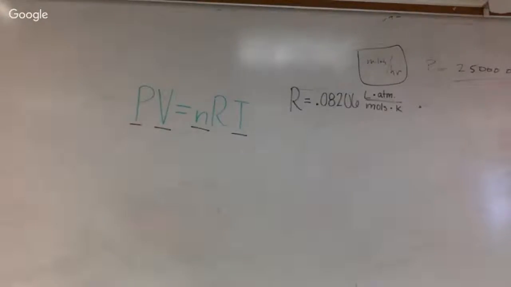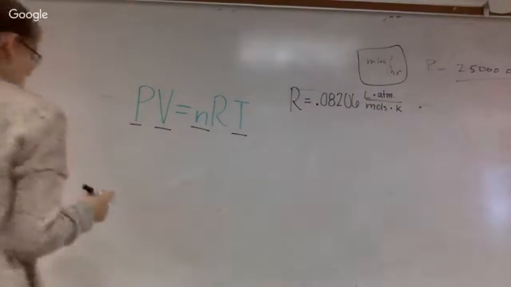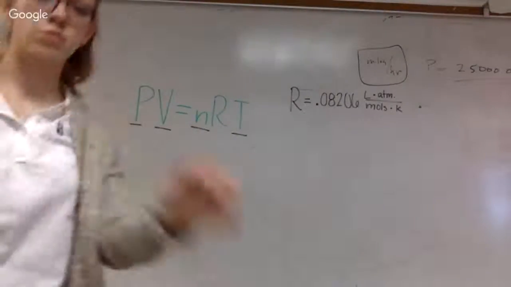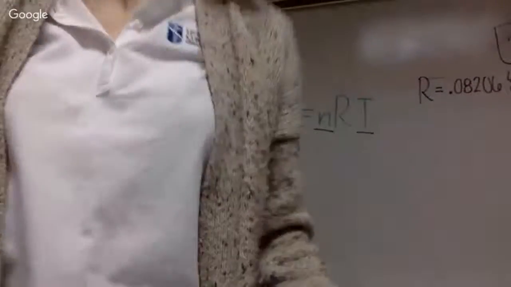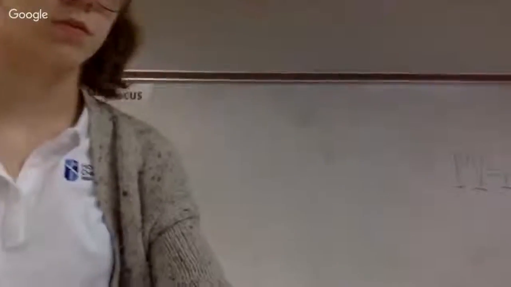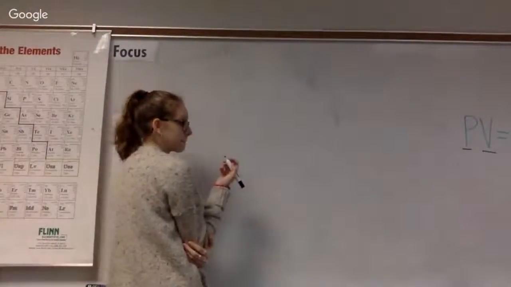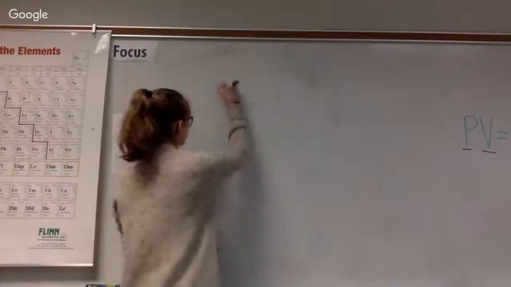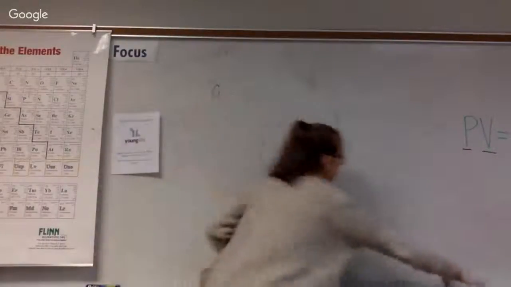The other thing we want to worry about here is the conversions. So I would suggest doing the conversions on the left-hand side of your problem before you start even doing anything with the problem. So let's write on the left-hand side. I'm going to just give you a random problem. You might want to move the laptop, maybe put it on top of the podium. So here's the actual problem. I would like you all to read. I'm doing this off the top of my head. So this is the problem I want you to solve.